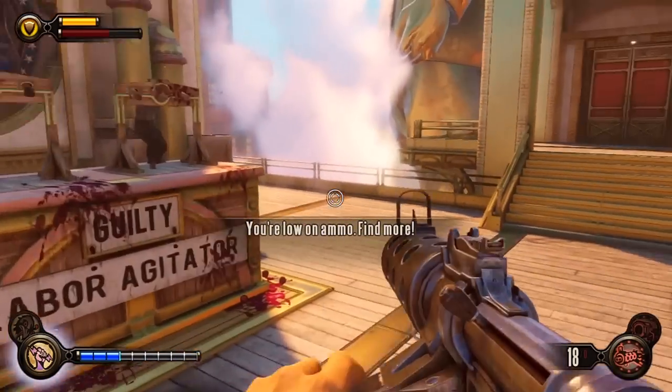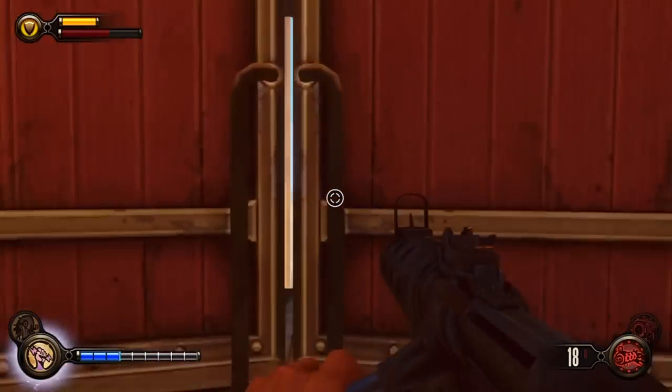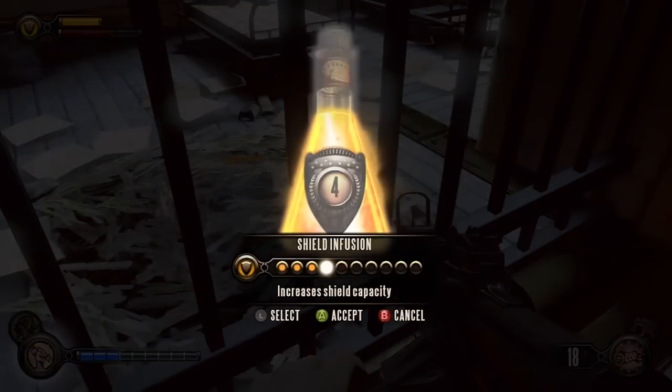You want to drop down from the ledge, head to the building in front of you, which is a holding cell. You'll want to go on the lower floor, go through the doors, and you will notice an infusion right on the other side of the metal bars, and you can pick it up through the bars. You can apply it however you will.